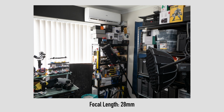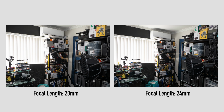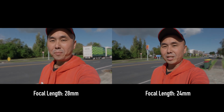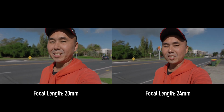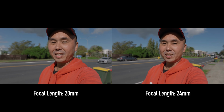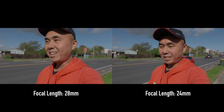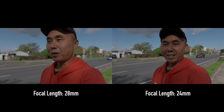I mentioned many times on this channel before, for a standard zoom lens, I always prefer if the lens can go a bit wider rather than longer. It's because when the wide end is not wide enough, there really isn't much that you can do unless you take multiple photos and then merge them together during editing, which isn't always practical or even doable. Or if you are shooting video, or especially vlogging style video, 28mm focal length is just a little bit too tight. While on the other hand, if the tele end is slightly not long enough, you can always just crop the photo or video a little bit. You can crop 10-20% easily without any noticeable drop in resolution.